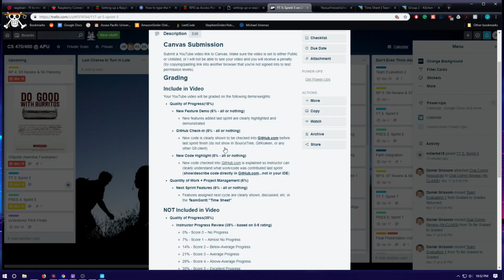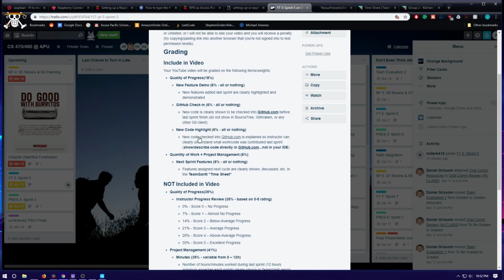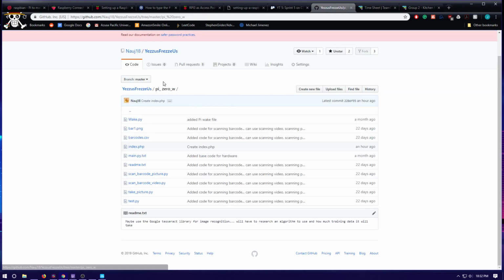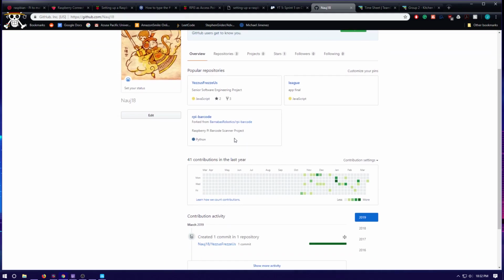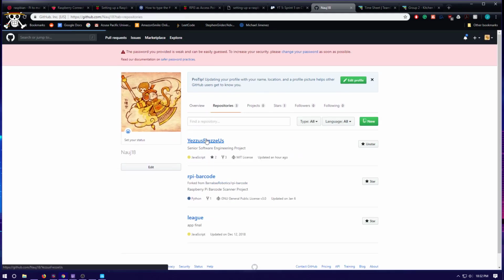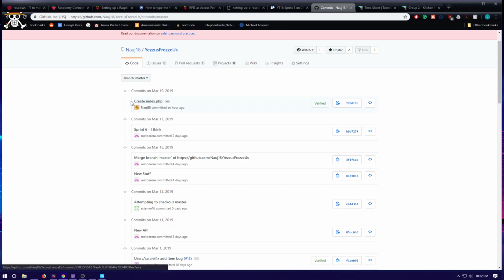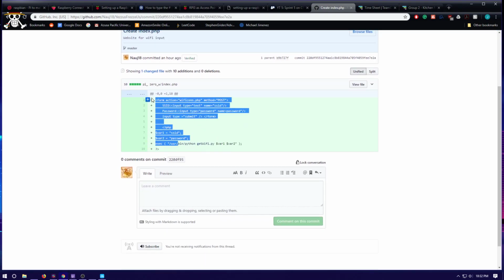I'm really not sure, because this looks bad, with literally just one commit of 10 lines from me. Just me, one commit, just these 10 lines.